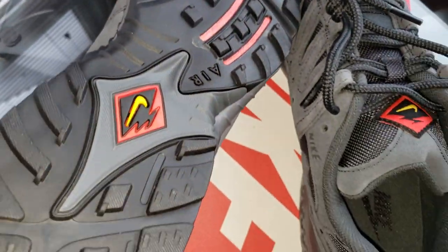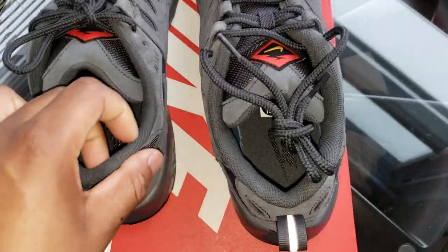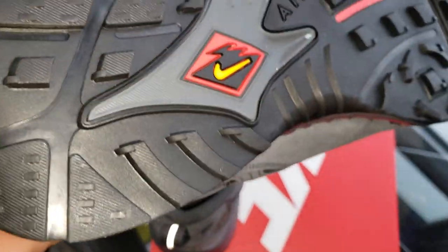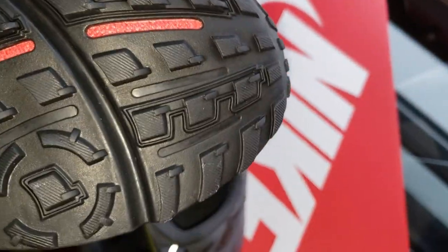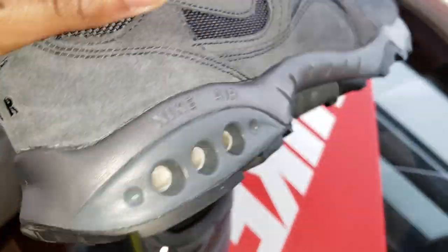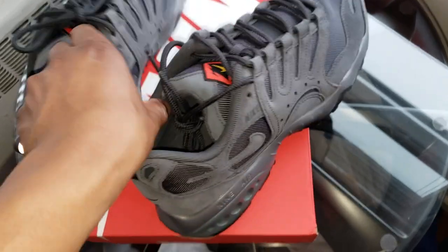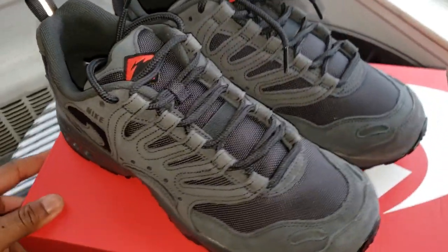I'm sure these are good for hiking, but probably not the type of hiking where you come in contact with water, because you will get water in these from the top. I wouldn't wear these anywhere near water — these will be staying outside, but dry. Here's the overall view of it. Very comfortable, but wide.